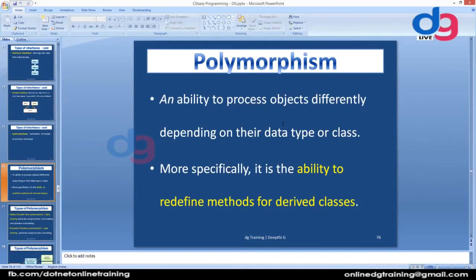In the same way, here also, classes and functions can change their behavior according to the situation, in the sense of where that class has been used, or when that function is being called. Depending on those scenarios, functions and classes can also change their behavior. Clear? Yes. So basically, polymorphism is about changing the behavior.